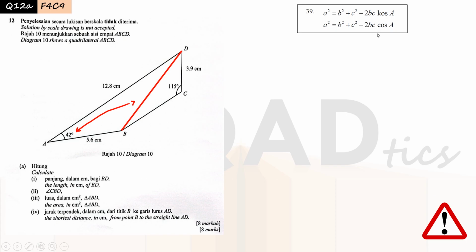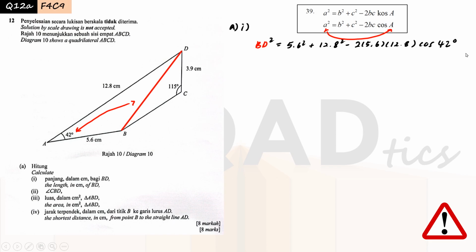A very important thing to note when using cosine rule is that these two must come from a pair, which is the line BD and the angle 42 here. So for the small a, you will need to put BD, and for the big A, you need to put 42. For small b and small c, we can just substitute the lengths of these two sides. These two can interchange places. Either you put 5.6 or 12.8 first. And here will be 42.